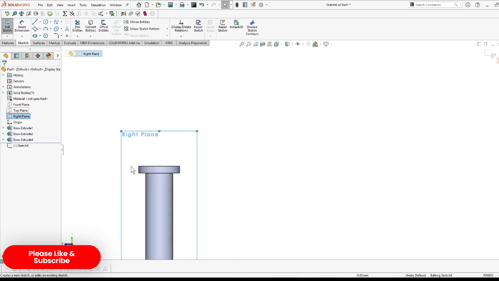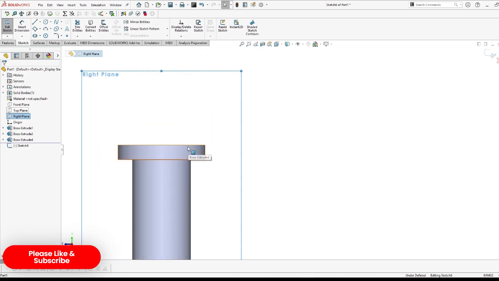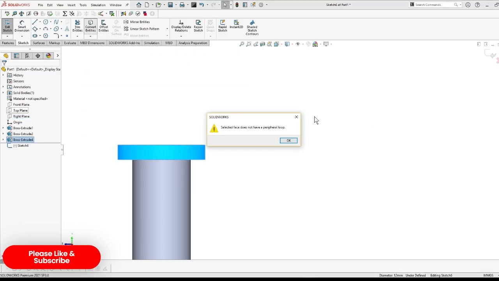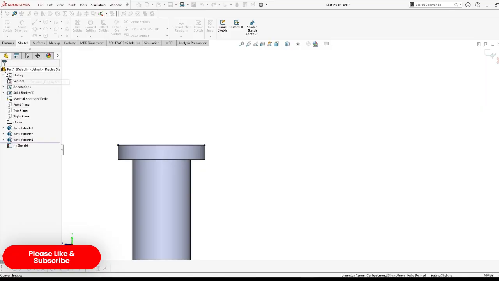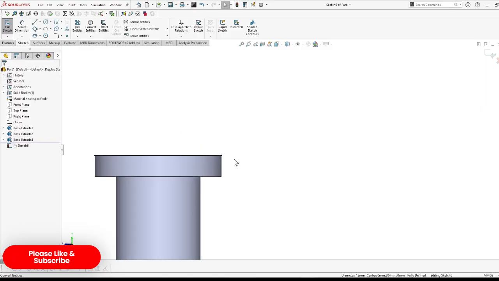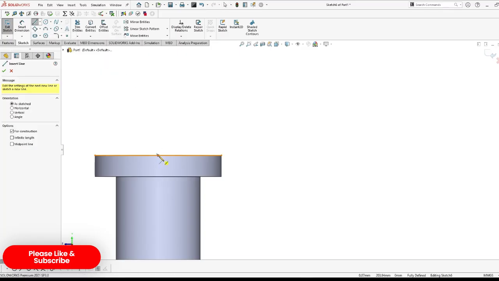Now select the right plane, edit sketch, and select this face, convert entities. So select this one, convert entities. And take one reference line from center.